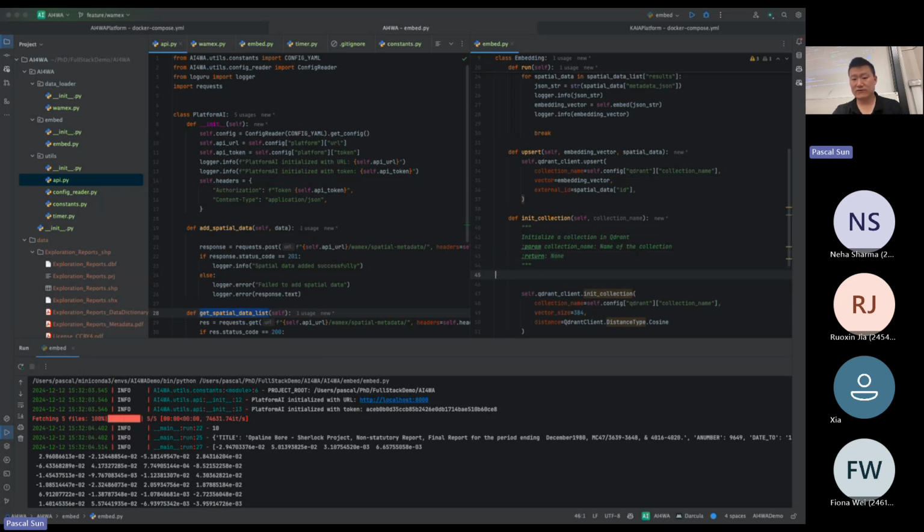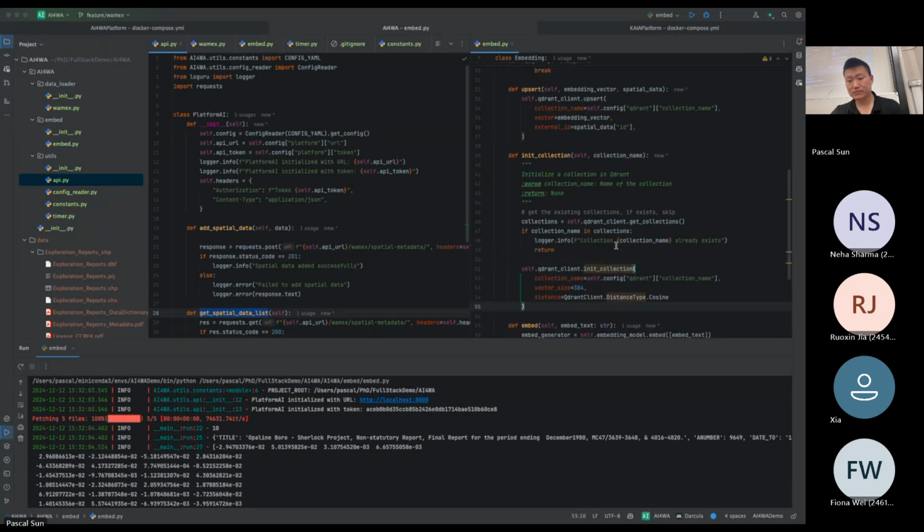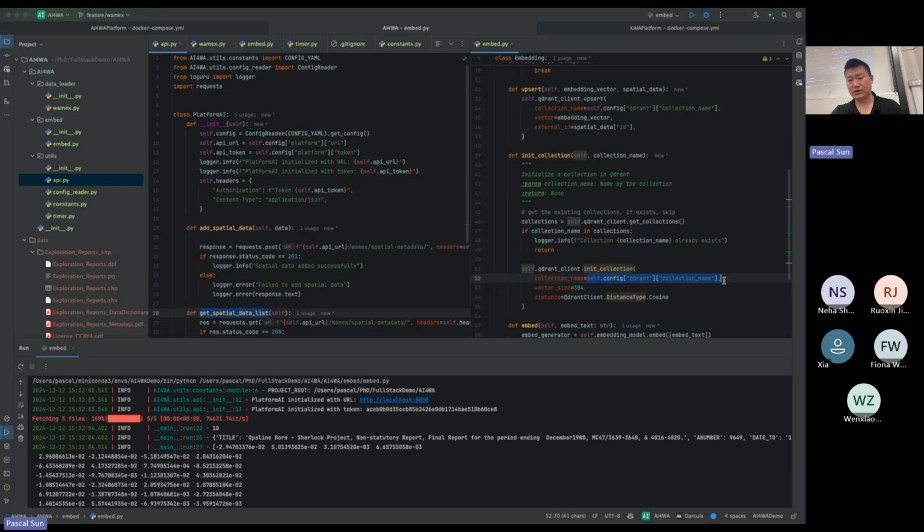And then our first step is to get the list of collections, and check if it exists. I need to get the collections, and if the collection name is inside it, it exists. Otherwise, I will create one with my input collection name.